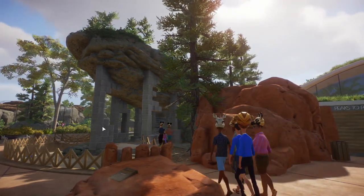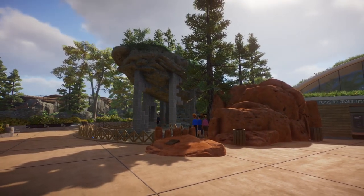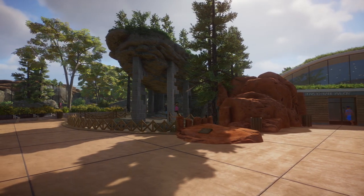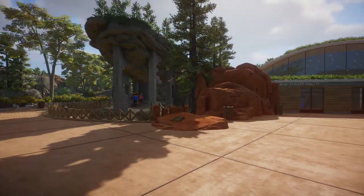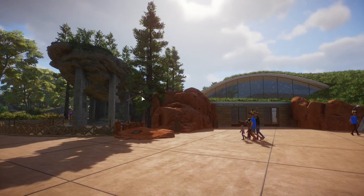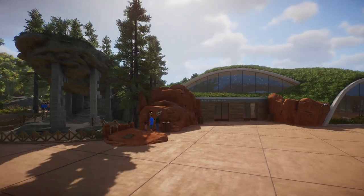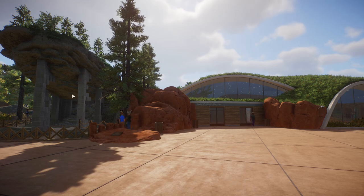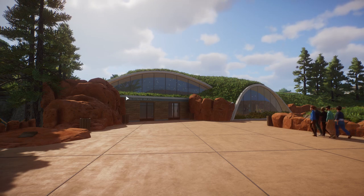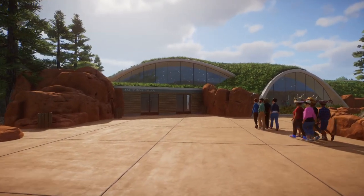Nice. Really cool. Also, I can imagine that where the edge is, this would be the original border to the enclosure. Right, where the fences were. Yep. Awesome. I love the stark contrast of that more gray rock work with the bright orange rock work right in front of it. Even the contrast of this very old themed structure with this contemporary building. Clearly this would be a LEED Platinum building. It's got a green roof and all that kind of stuff. Very cool, awesome.